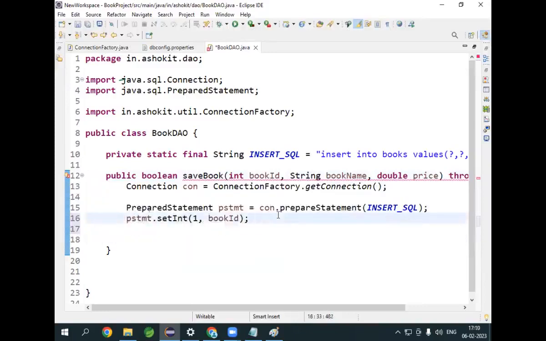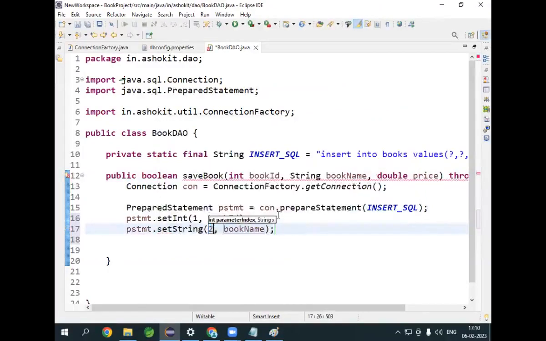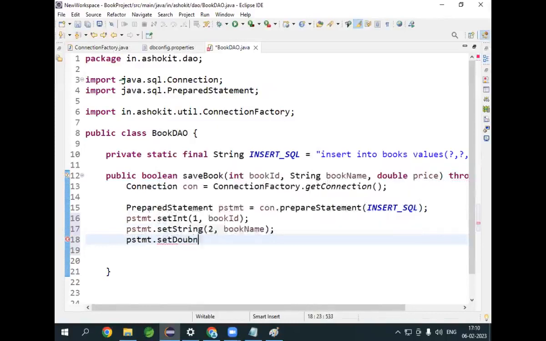So pstmt.setInt(1, bookId), pstmt.setString(2, bookName), pstmt.setDouble, book price is a double value. So setDouble(3, bookPrice). I'm taking this book price as the third parameter for the prepared statement. Done. I'm setting the values for the prepared statement object.